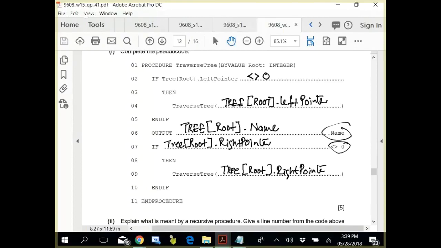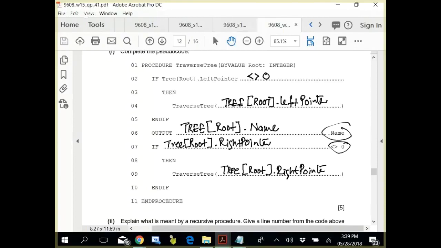Every time it is reaching left, right, left, right, wherever it is reaching, it is outputting the value of it. And that is how the whole tree will be read. Okay? So if tree dot root pointer root dot left pointer is not equal to 0, then traverse tree.